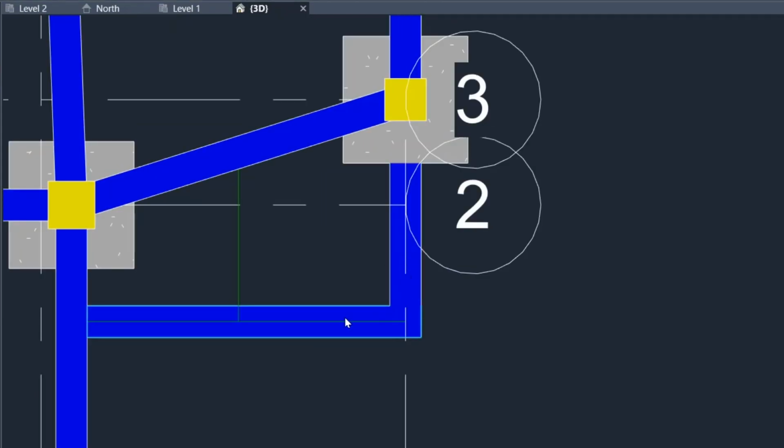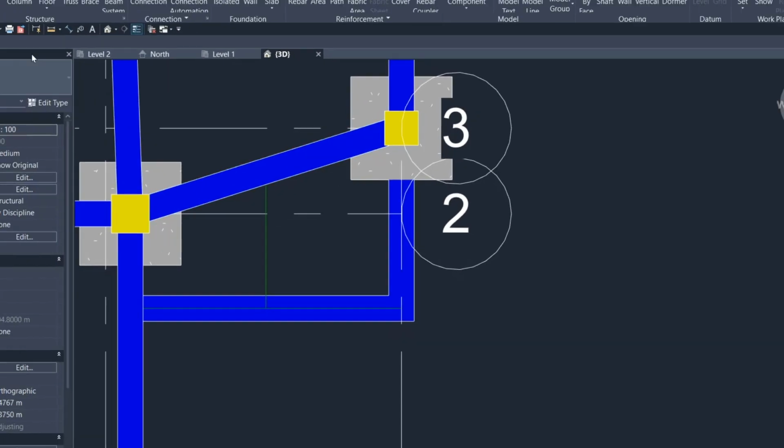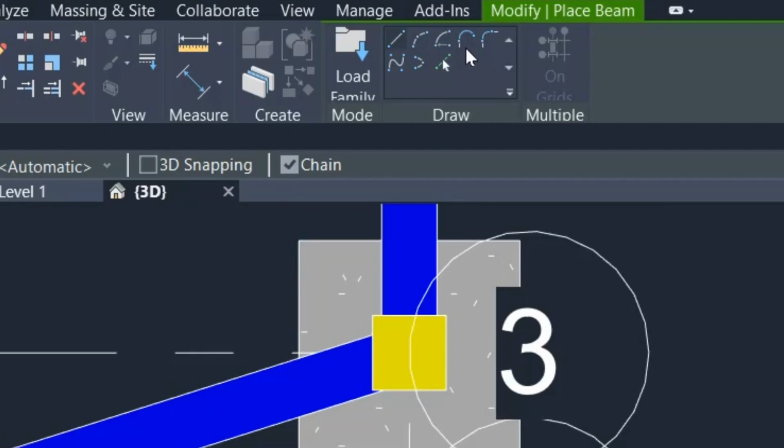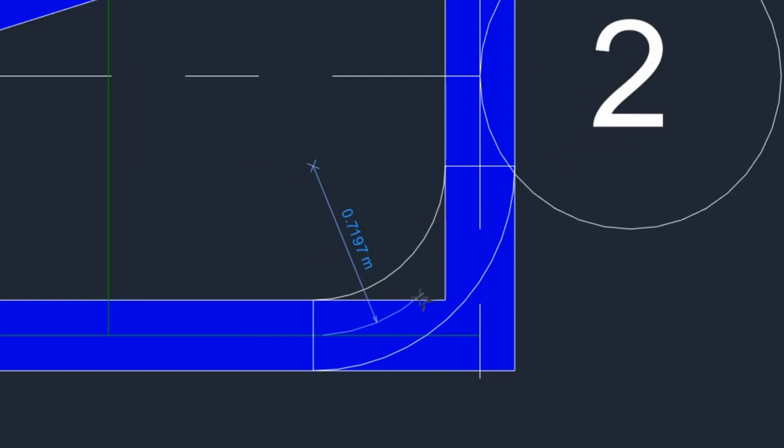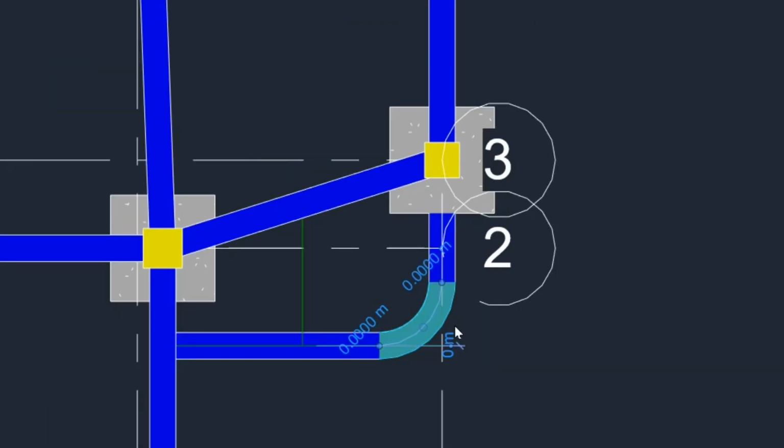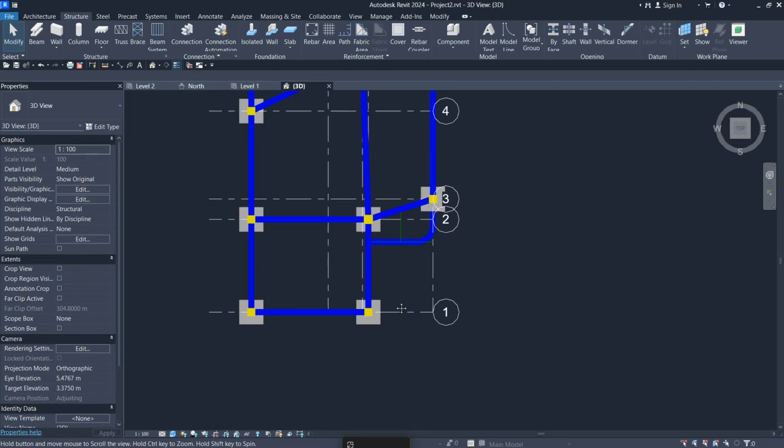And if you want to create a round corner, you can use round beams too. For example, let's go to the beam, and we can use fillet arc. For example, this one and this one. We can fillet it to the shape that we want, and this is the other beam that we've created.